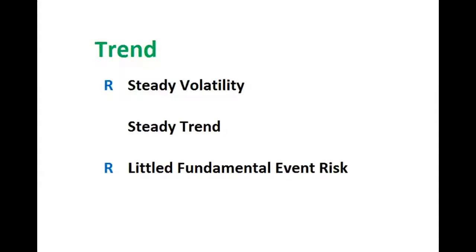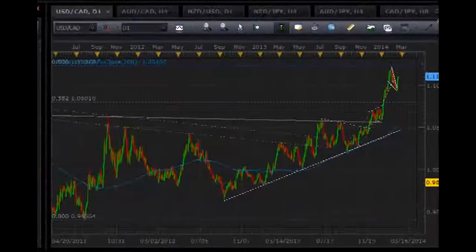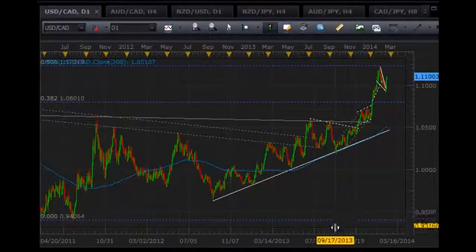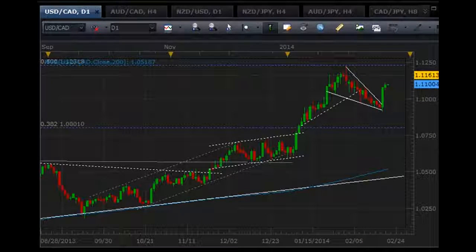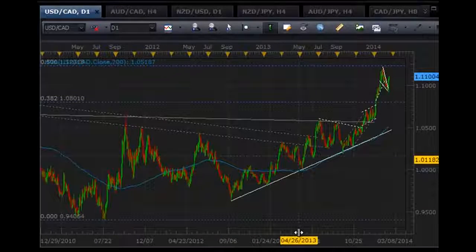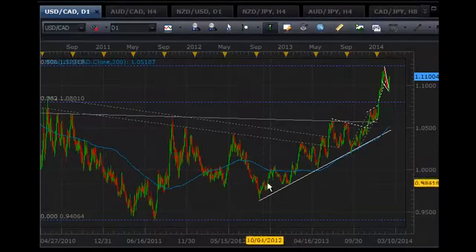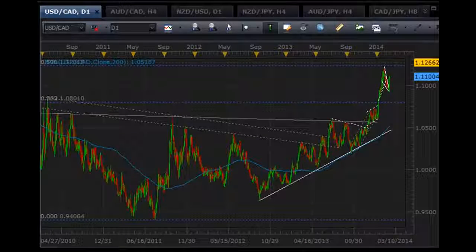So what is a good trend right now? I think perhaps one of the best that I've seen out there is the dollar CAD. While it has had some shorter term volatility and shorter term correction, we had this massive breakout earlier this week, which we were following as it built up that pressure and eventually got that break. But this, in the medium term to long term, has been a very consistent trend.